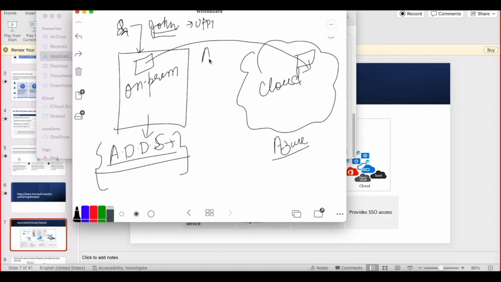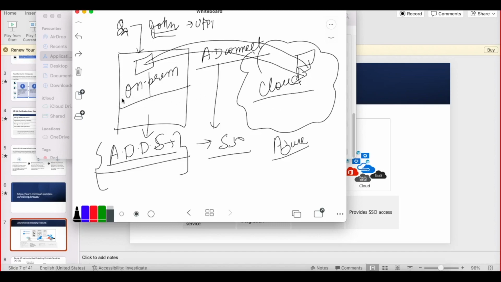So we use a service known as AD Connect to synchronize your identities from the on-prem to the cloud. For that synchronization we use AD Connect, and here we use the single sign-on capability. What is the single sign-on capability? It tells that the user, John, using his own username and password, can now sign into the cloud application as well. Do we need to make any changes? No, not required, because we are synchronizing the identity from the on-prem to the cloud. So that is one way, and that is why we say we can easily connect our on-prem and cloud.